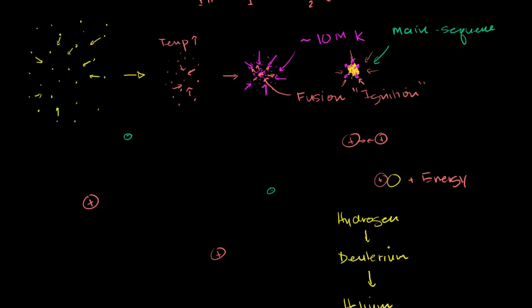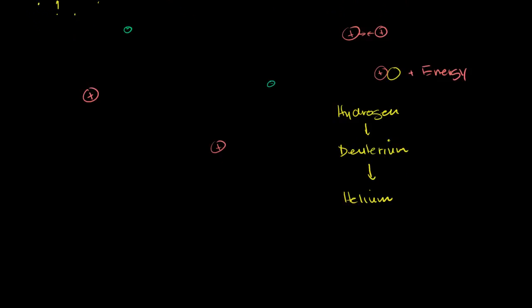And then that energy begins to offset the actual gravitational force so that the whole star, what's now a star, does not collapse on itself. And once we're there, we're now in the main sequence of a star. What I want to do in this video is to take off from that starting point and think about what happens in the star next.